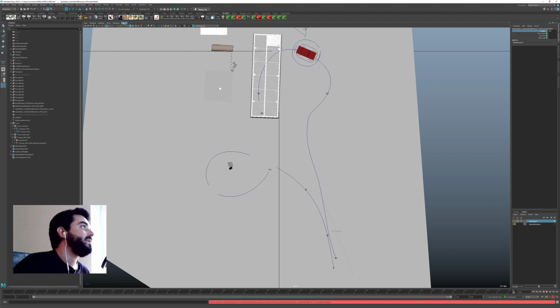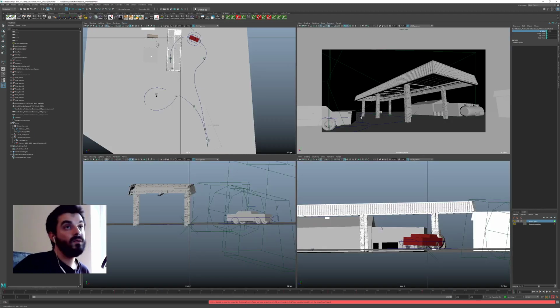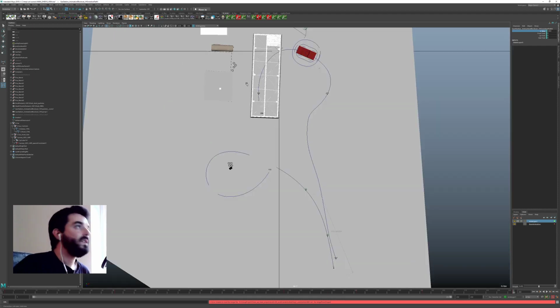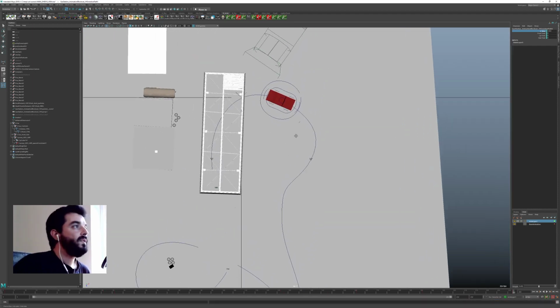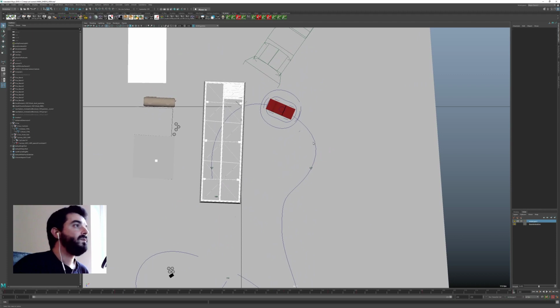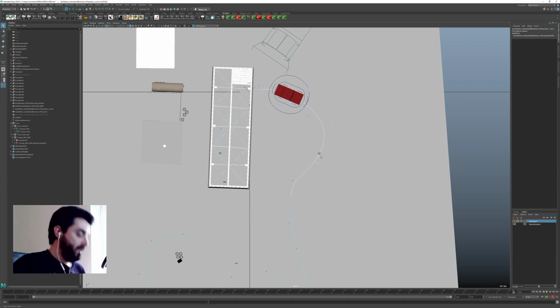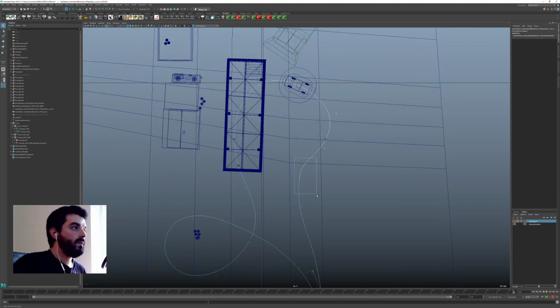The problem is that this shot needs to cut in with another shot which I haven't seen. I just know that the car needs to be in frame, so it would be ideal to see that shot really, because this would let me take a decision on the animation. So I think one thing that I could maybe do to have the camera a bit faster in the end is to have a tighter curve in here.